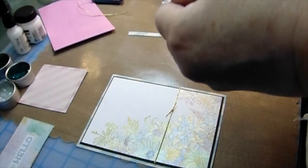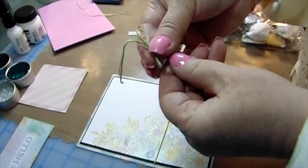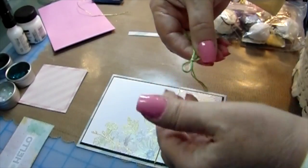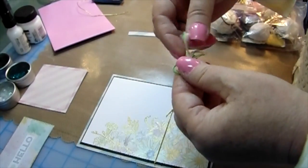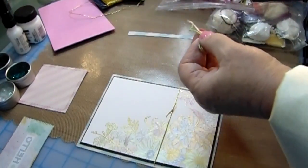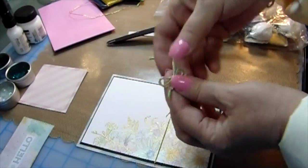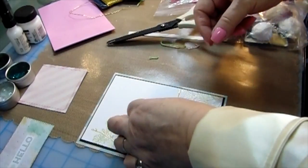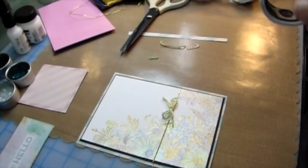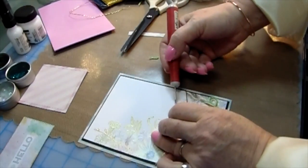And this is just kind of a clean and simple vintage feel card. I really enjoyed making this one, and I tied it into a really cute bow right there. And this is from Vintage Threads. And then once I put my little glue dot on there, that will be secure.